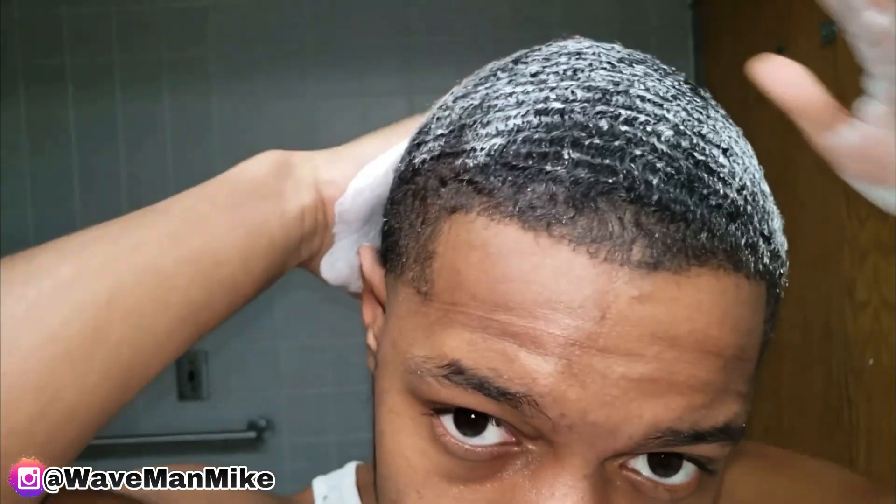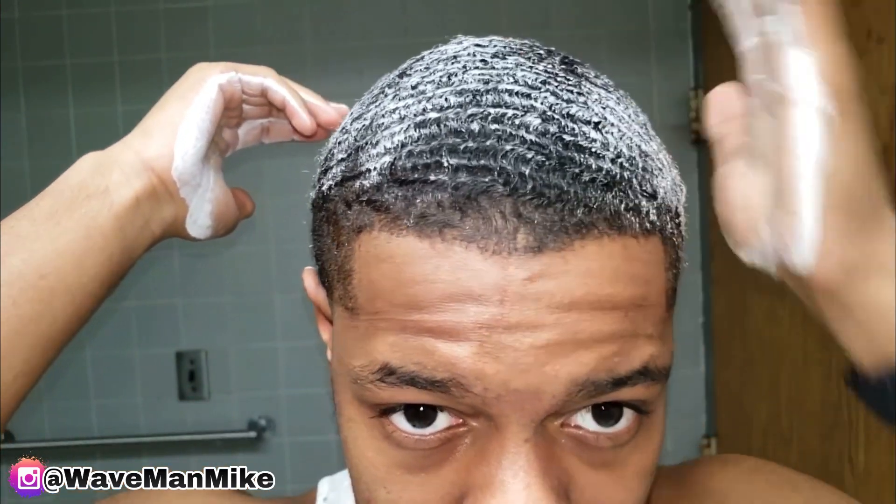Also, you're still going to need products. You're going to need moisturizer. What moisturizer does for your hair is basically what lotion does for your skin — it prevents it from being dry, and if it's already dry, it can heal that dryness. You're also going to need pomade. This one is more important than you think, because if you don't have the durag to hold your hair down, you're definitely going to need something else to do it. That pomade is going to hold your hair down, and it's pretty much the only thing that's going to be holding your hair down.